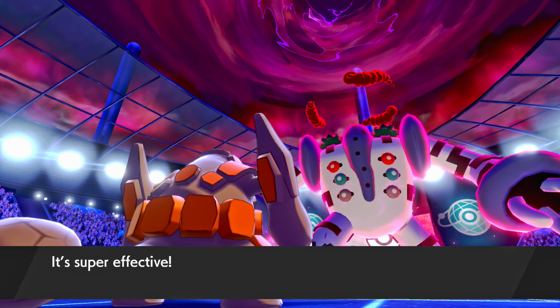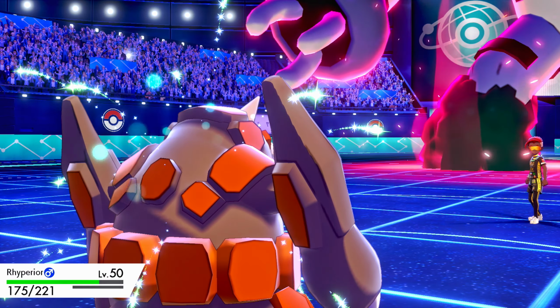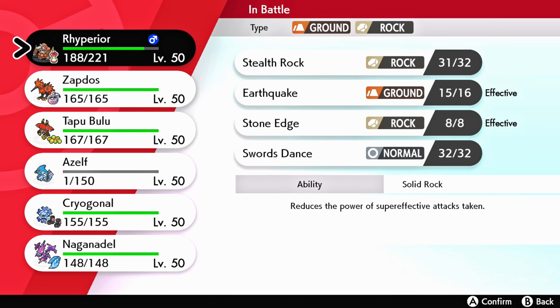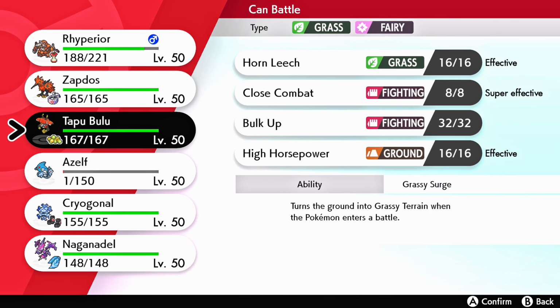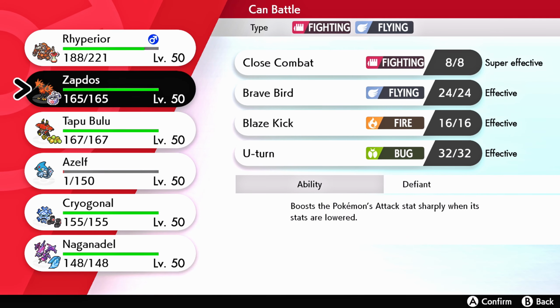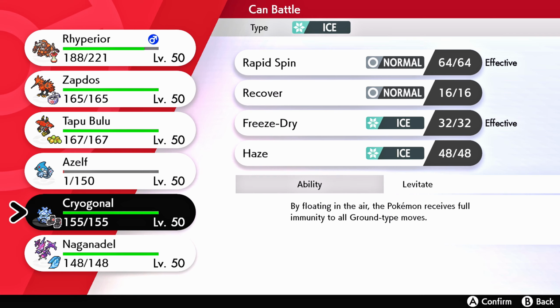I don't know what to do here. Oh, it's gonna be scary when it gets going, but might be alright if he's just gonna go for Max Knuckle. That makes sense to go for Max Knuckle, yeah. If he's just gonna go for Max Knuckle, see, Zapdos is a decent switch, because I can take it and then I can go for a Close Combat, or I can Dynamax myself and go for a Defiant. Then again, I could do that with Tapu Bulu. Decisions.